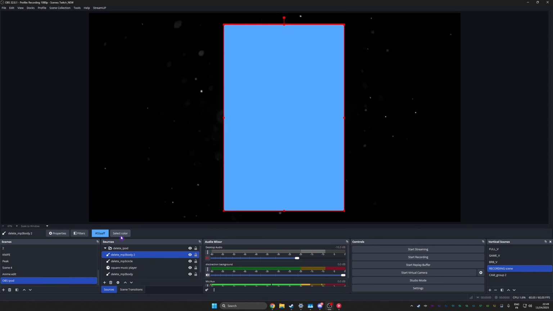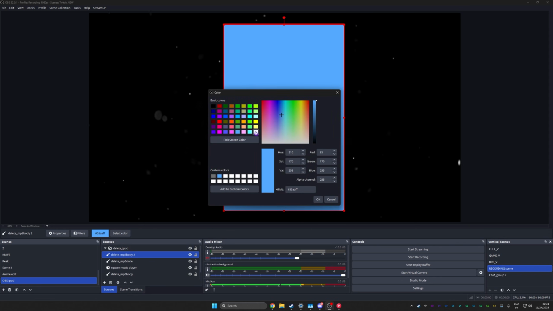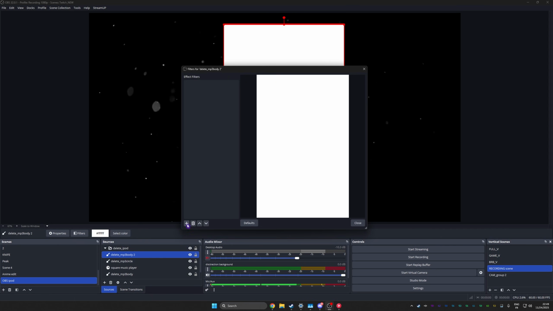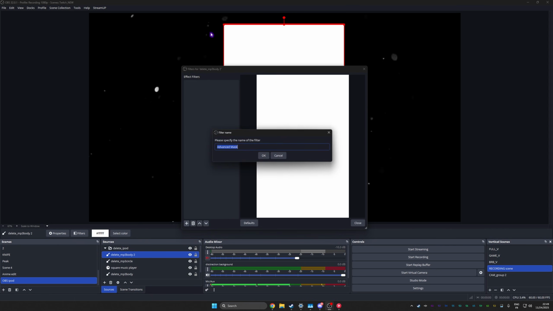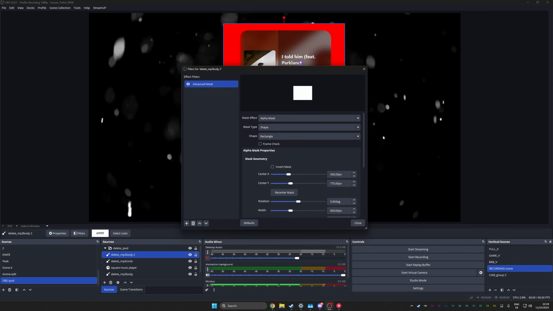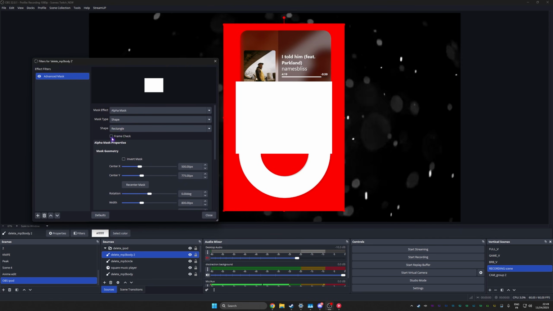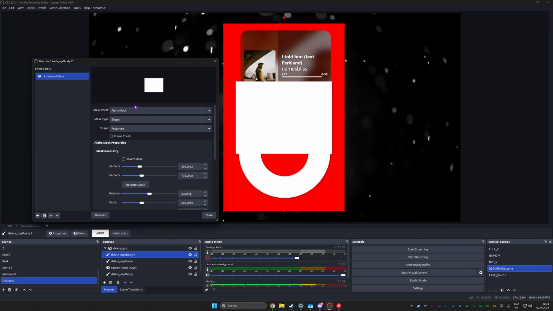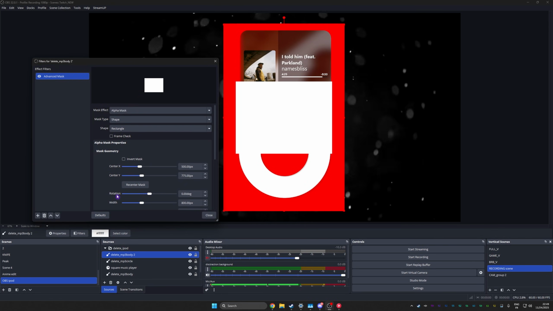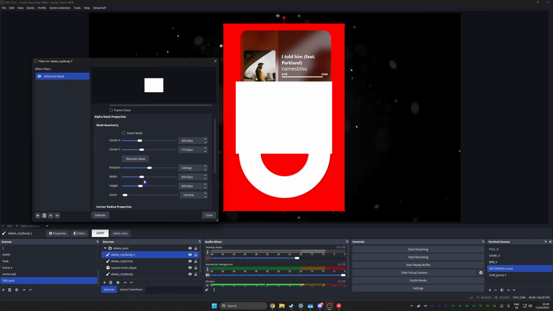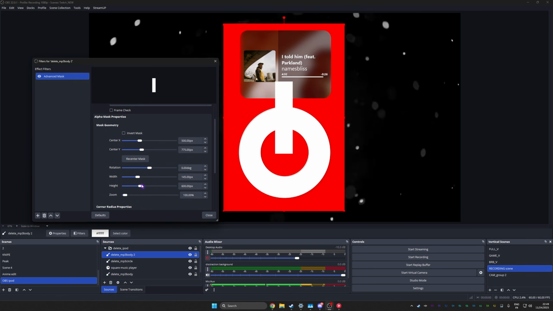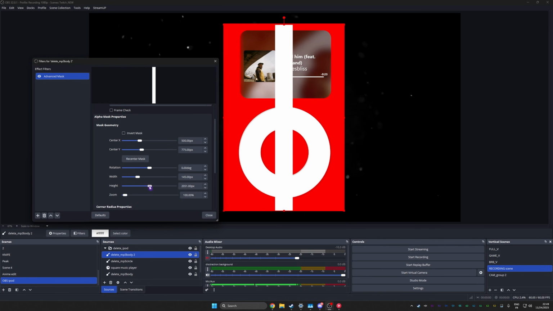Okay, cool. Now, technically we want this to be white and we want to add, you guessed it, an advanced mask to it. And the way we're going to drive this reflection is through the whole advanced mask thing. So what we need is a long rectangle, right? Perhaps you can select the width of your thing. You make this like that. You want the height to be more than what you can see.